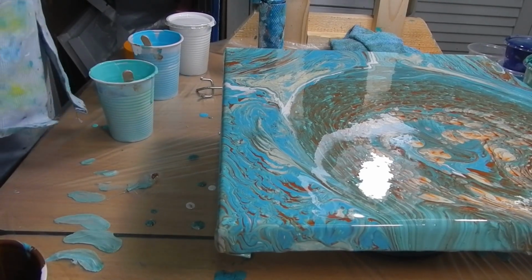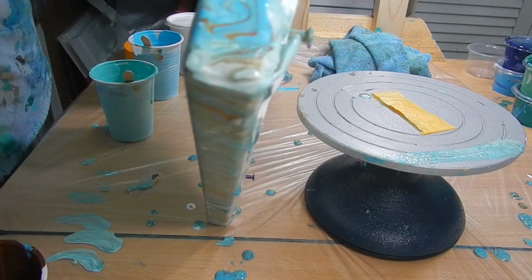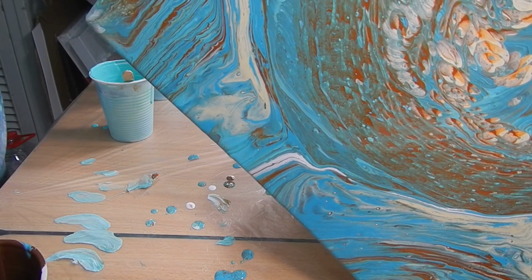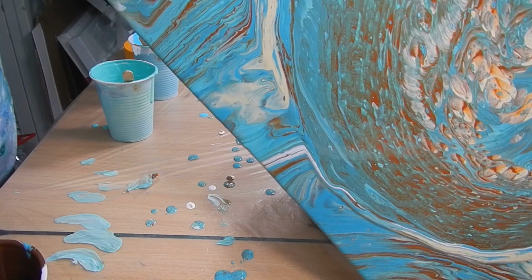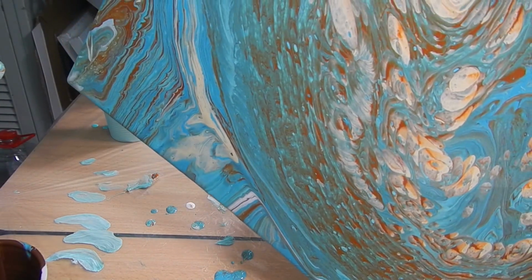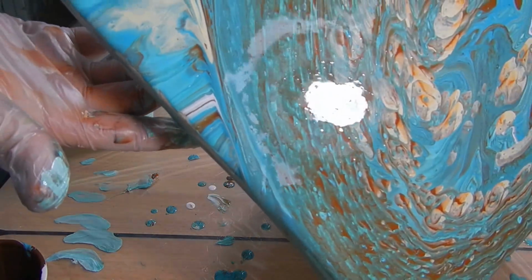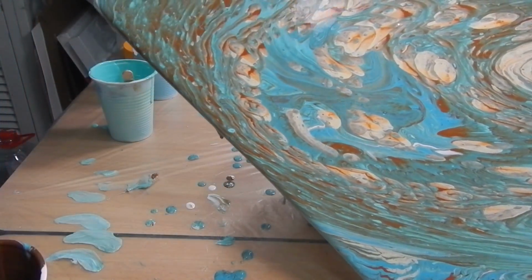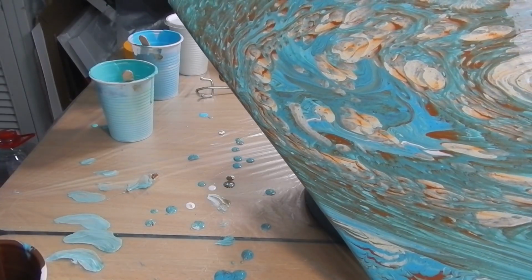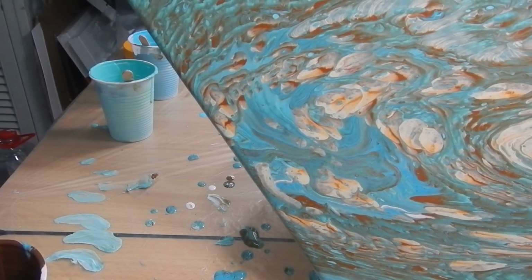So let's see if we can do something to it to make it better. So I'm going to let gravity do its thing. There it goes. Moving off. Yeah, this is beautiful. This I like. Need to get it a little bit further. It's like some sort of an abyss. That's what it looks like. Now I want it to go down that way. Yeah, it's moving. Yeah, this is cool. That's it.